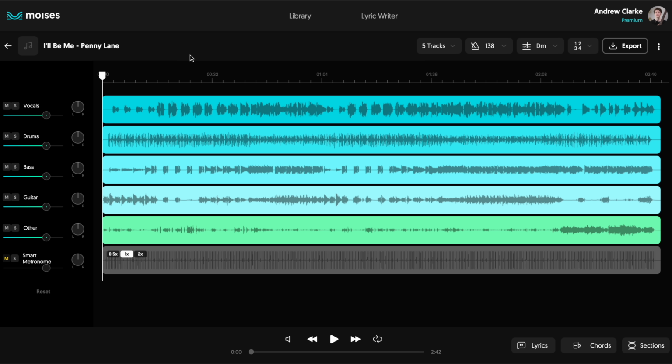I just want to quickly show you the web app version here, and you can see it's got a bit more of a robust UI. It's got all the same features that the mobile app version does, so it does all of the same things, but it also has some extra stuff as well.